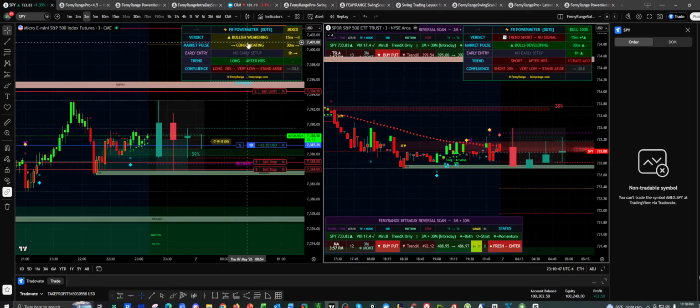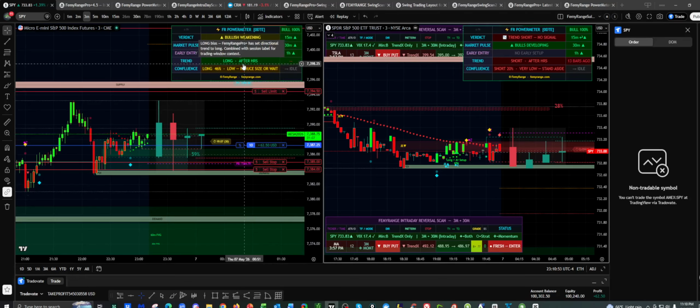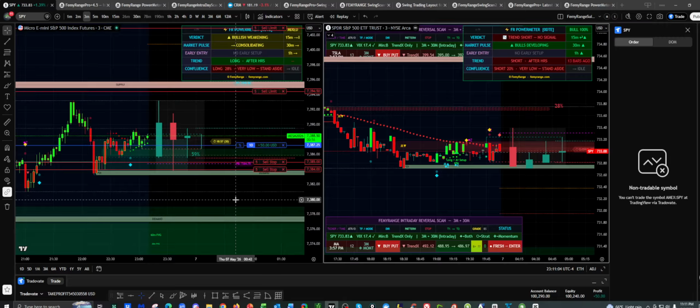Now it says the market pulse is consolidating, so all time frames are not in full agreement. Now we're getting, once you see all green here, the bulls is 100%. That's good. So we're looking good, but we're still not clean. Remember when I told you earlier that there is the pullback? You see that purple, this is the pullback. It's come down. It was up here before. Now the take profit is here.